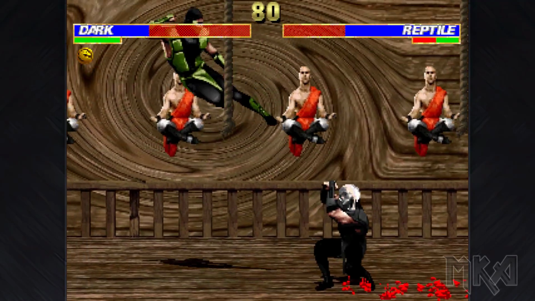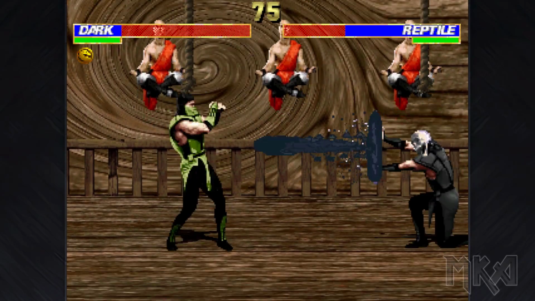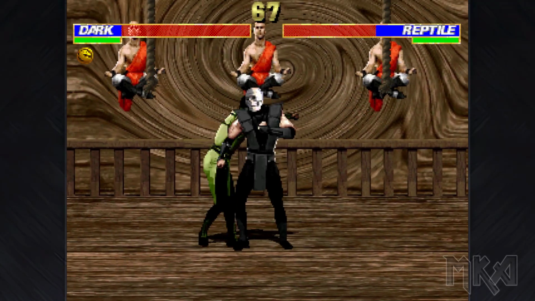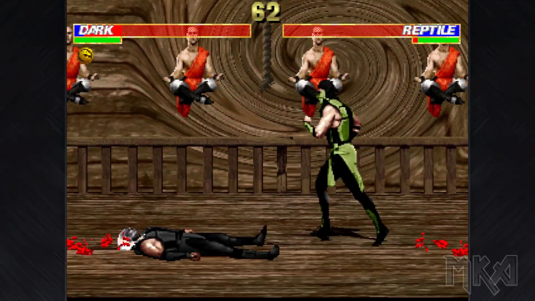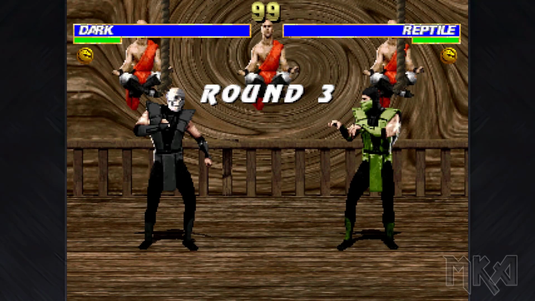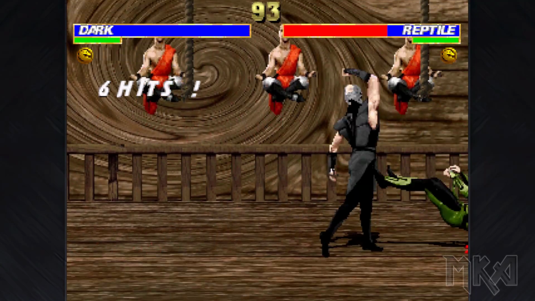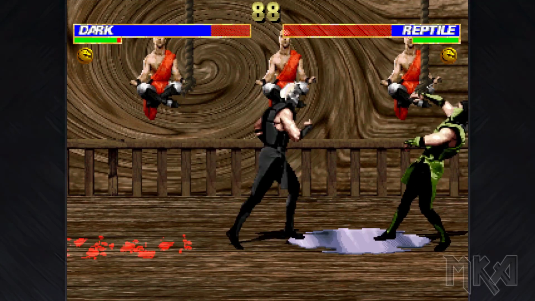I'm gonna try and freeze him actually and do it from there. Nope. I can't freeze. Oh, damn it. Damn it, get out of here. Nice, and look at that. Again, it's a pretty shitty move, but pretty big damage for a single move attack. Round three. Just get him. I'm gonna kill him. Get out of here. I'm tired of you now. I'm tired of you. Get out, Reptile. Yeah. Die.